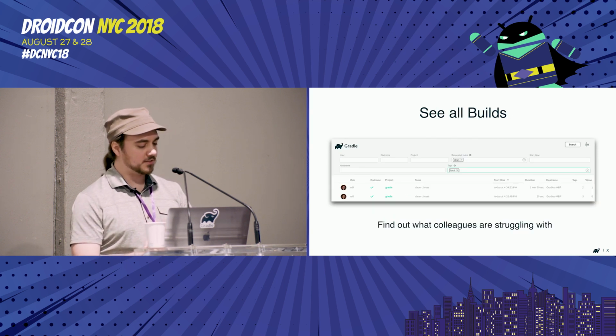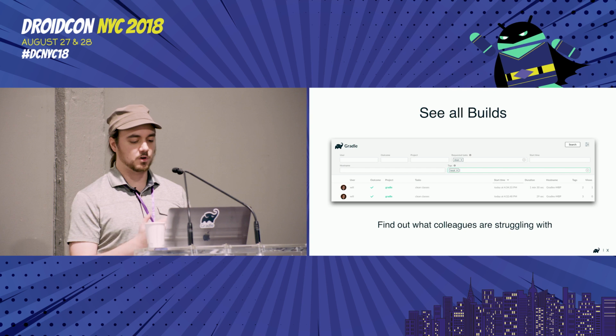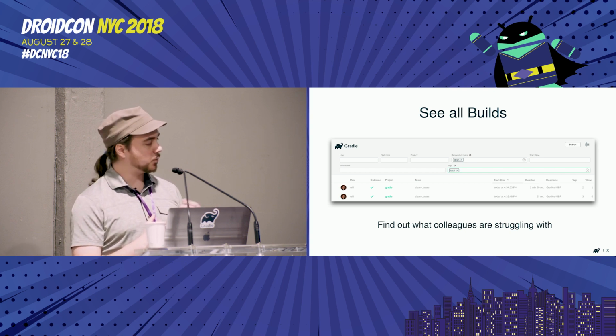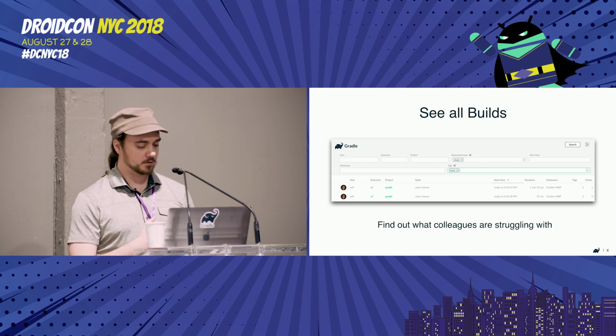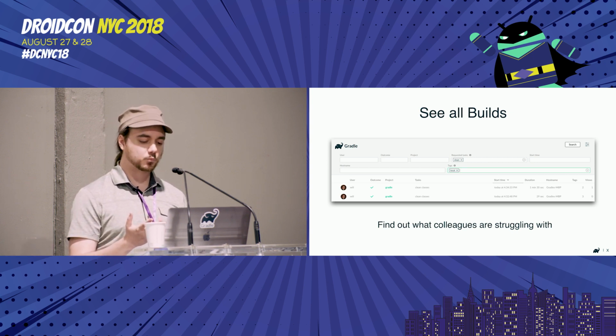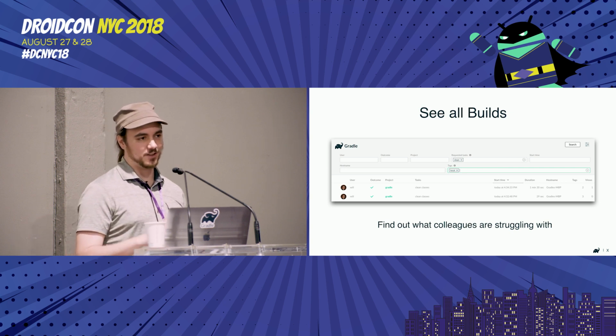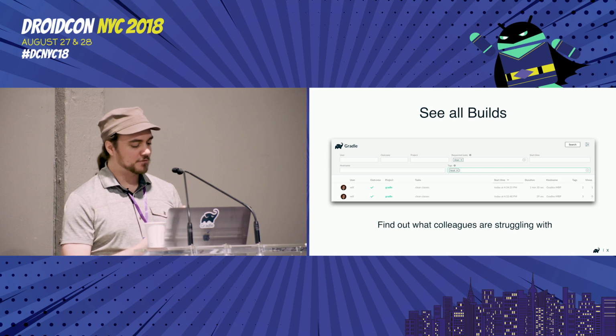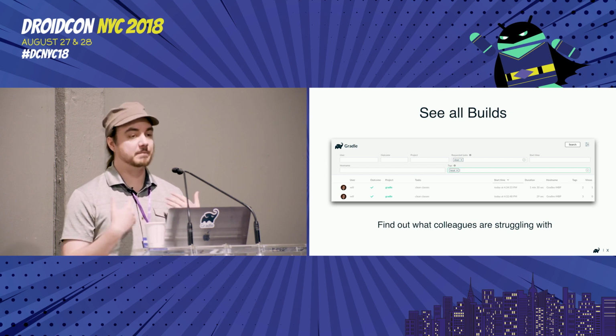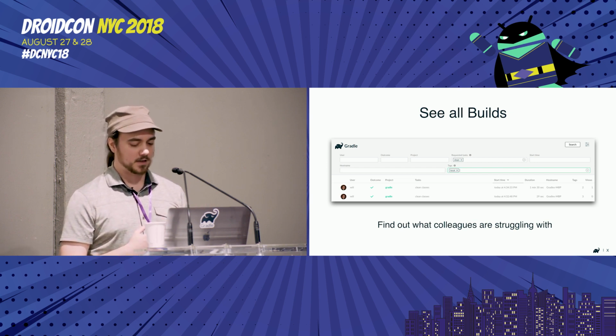You can see what tasks people are running. Are they running clean too often? That's another red flag because it should not be necessary and can potentially waste a lot of time. Here I've run a search for all local builds where someone has requested clean. One of our goals at Gradle is to make it so that you never, or almost never, have to run clean. If you do find any issues that only clean can fix, you have to just email me, tony@gradle.com. We are committed to helping you fix that.